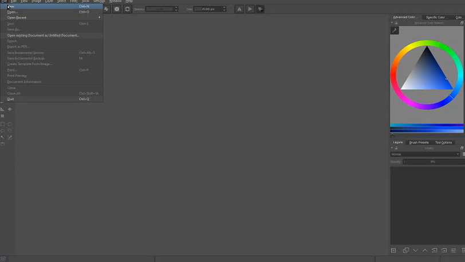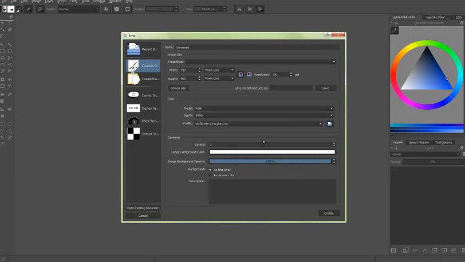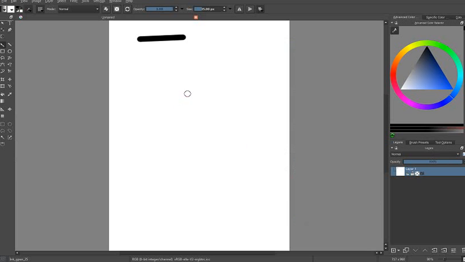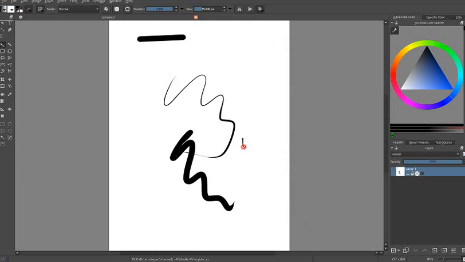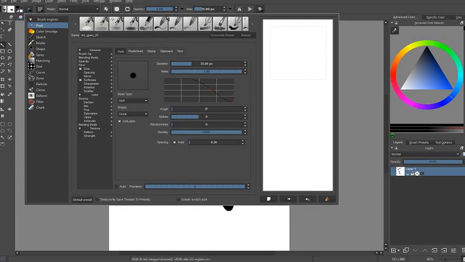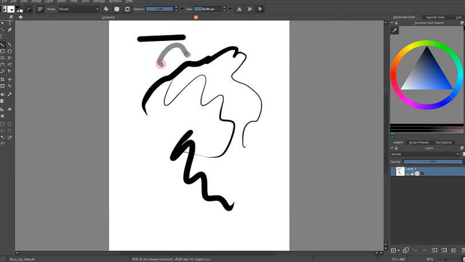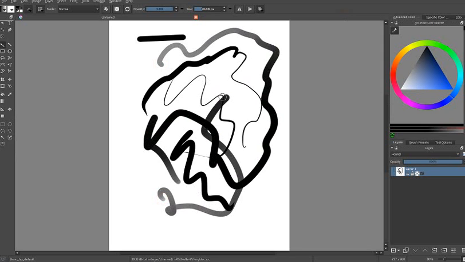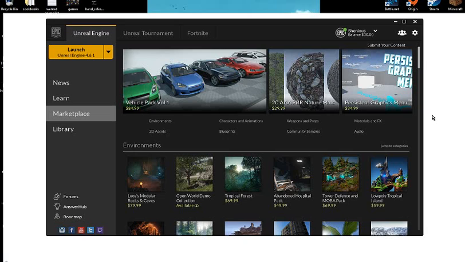Here's Krita. Some of this stuff is a little bit confusing if you're not too familiar with it, but the brushes in Krita are pretty awesome. Oh no, it's frozen. There we go. It works with pressure sensitivity if you have the Wacom. It's a slightly different workflow than Photoshop, but some of the default brushes are pretty awesome. But anyways, we're not doing that today.